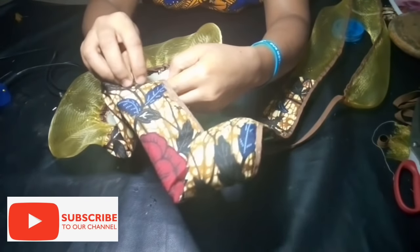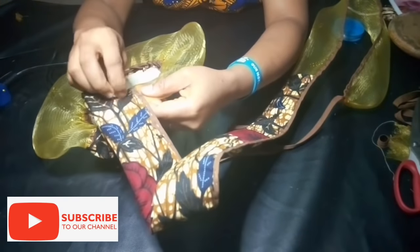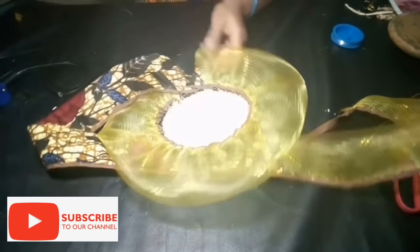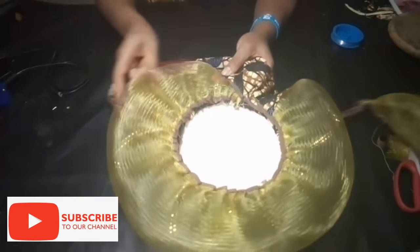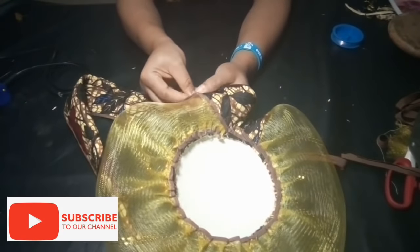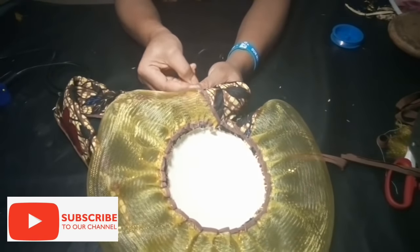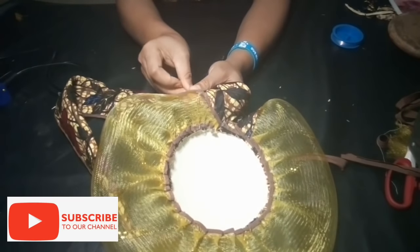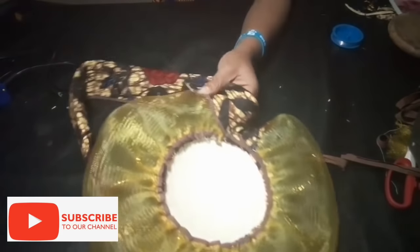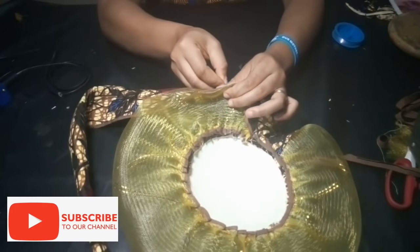If you look closely, you understand me. More like, the first layer is a crinoline and it's folded into two, right? Now, the part I was stitching on was the one facing down the brim. So I wasn't stitching on the outer part of the crinoline, I mean, the other side of it, facing outside of the crinoline. Oh my God, English is my second language. Okay, hope you understand me. And that is just it. Just watch closely, you will understand what I'm trying to say.